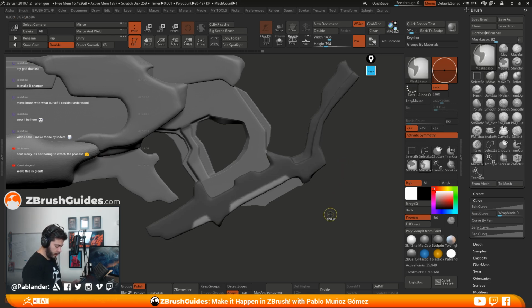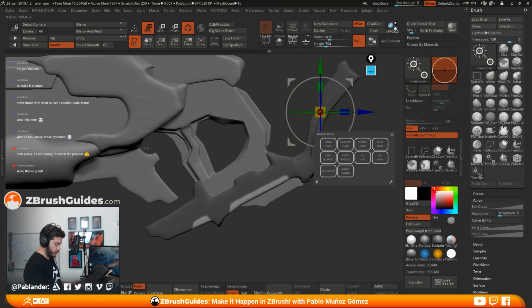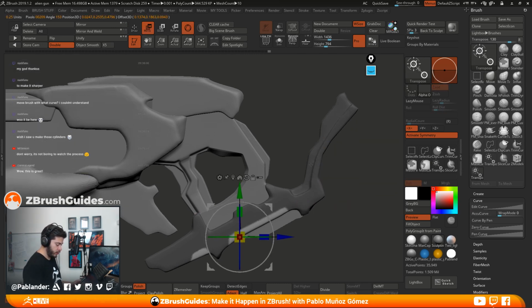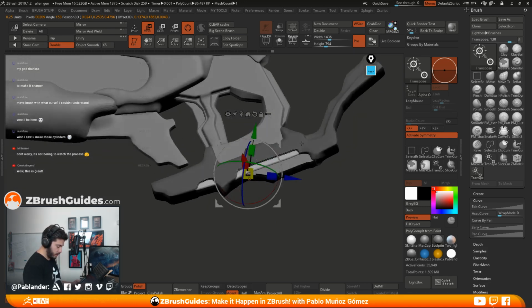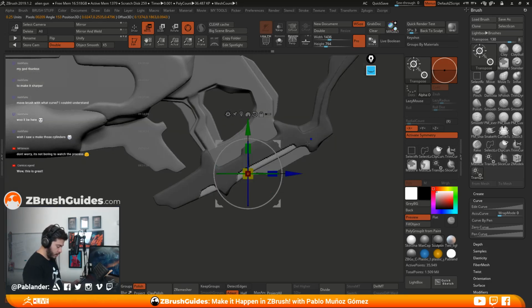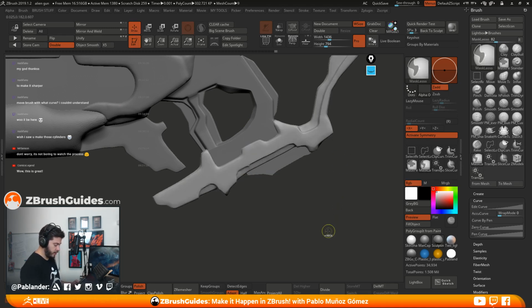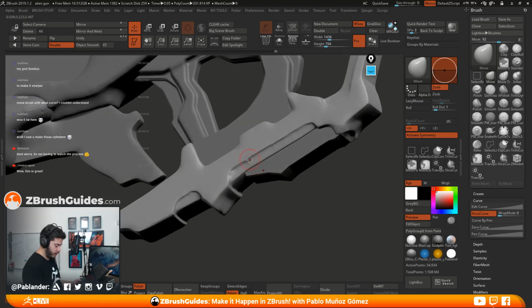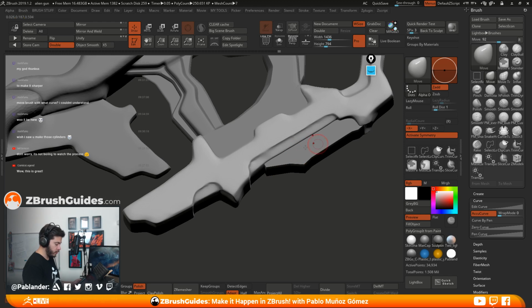So I'm going to invert that, sharpen the mask, bring in the gizmo, center it to the unmasked area, and I can just push it like so, just a tiny bit, maybe too much. Just want something subtle here, and then I'm just going to push it up, clear the mask, redynamesh with the polish, and there you go. So there's some bits that need tweaking, but for the most part it's pretty good.